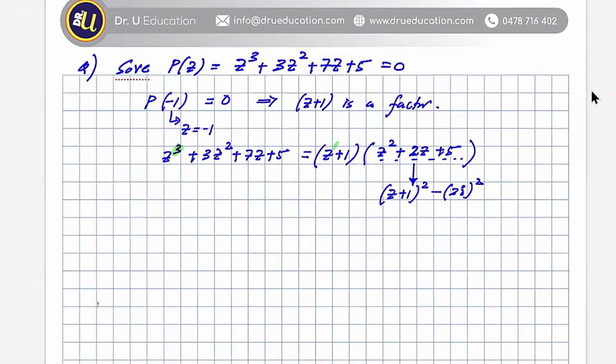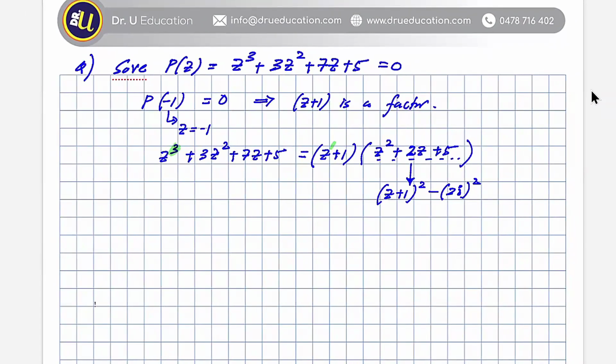Minus 2i squared, right? Now you have to understand, when you were in grade 10, I mentioned to you that in the completing the square methodology, that minus sign is very important. The purpose of that minus sign is doing the difference of squares, right? So now we are easily doing that in here. So now you get z plus 1 minus 2i, z plus 1 plus 2i, and that is difference of two squares.